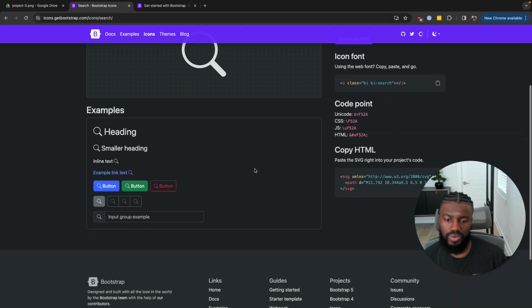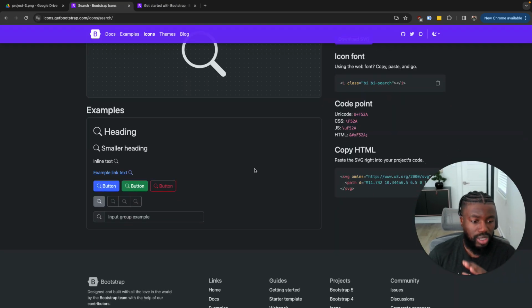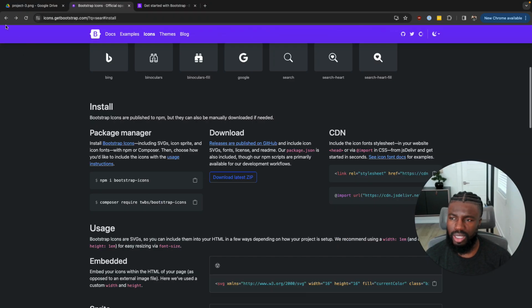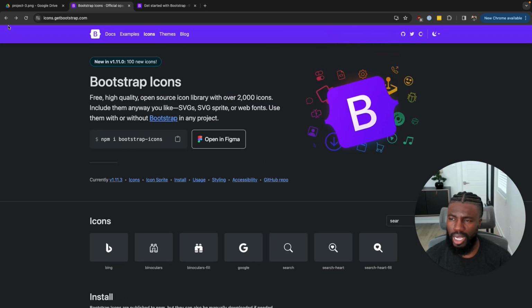All right. So if you want, you can play around with those icons. Don't spend too much time on this. This is not that important. The main importance of these projects is the layout. All right, the actual layout in the HTML and CSS code, making sure you understand how to use Bootstrap to build layouts. Okay, that's the main focus. So don't get lost trying to play around with the icons. But if you do have issues, email me and let me know, and I'll help you fix it.